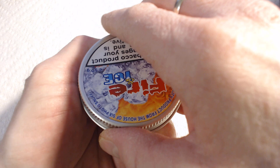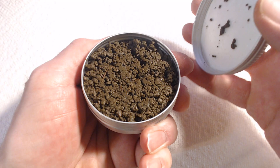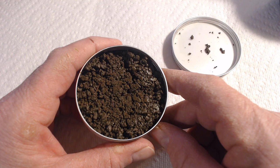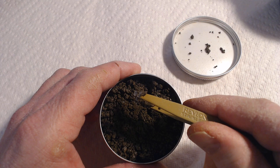we will open this up carefully. We will carefully open this up because I have no idea what's in here. Whoa! Okay, that's what's in there. Well, that looks absolutely scary. Oh God, what have I done? Okay, so oh my God, what is going on? That is very Makla-like. Moisture is ridiculously high. I can't even get it off the tweezers.